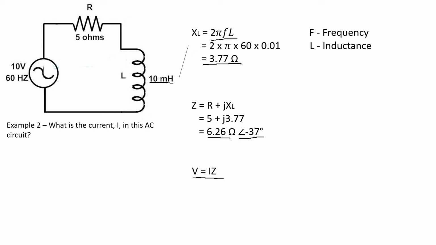Putting these values back into Ohm's law again, but with an AC environment, substituting in again, will give 1.6 amps with the same phase shift, as the voltage source does not have one.